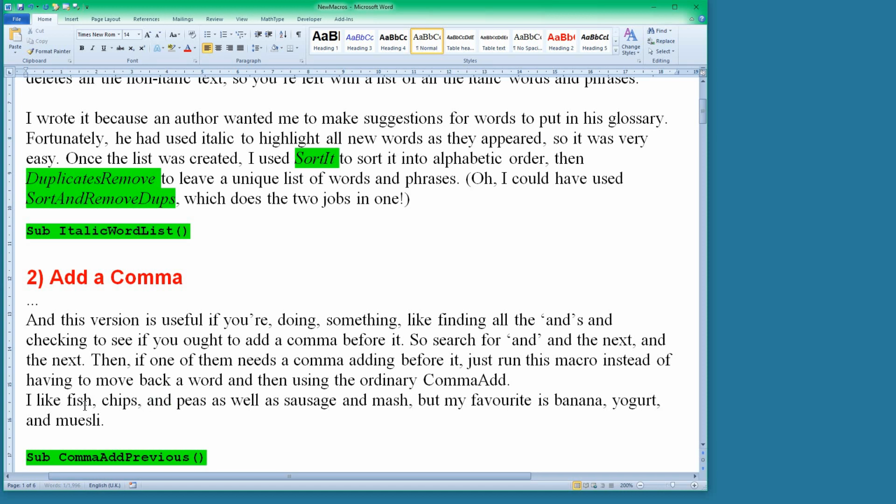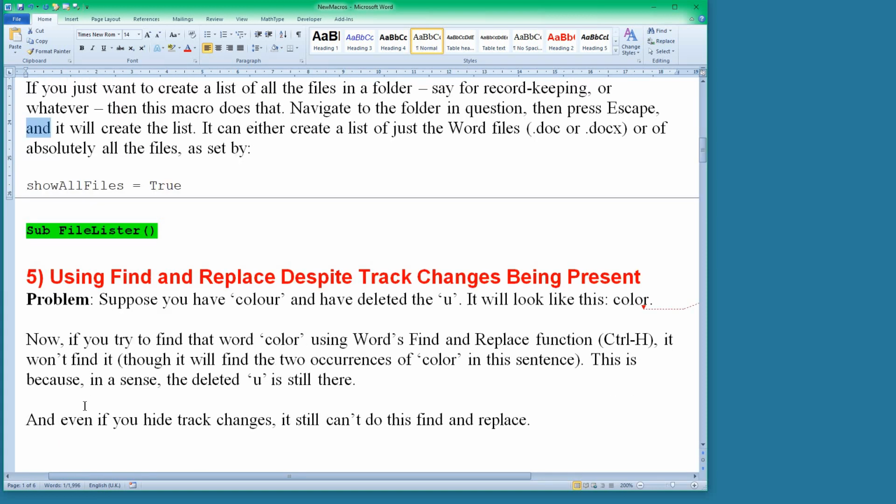Yes. So it's just one click to run that macro, and it goes backwards rather than having to click in the word chips and then do it. So go to the next one. No, we don't want a comma there. No, we don't want one there, and so on. So you can say, yes, no, we don't want here. Yes, we want one there. So you can add the comma there. Okay, that's fine.